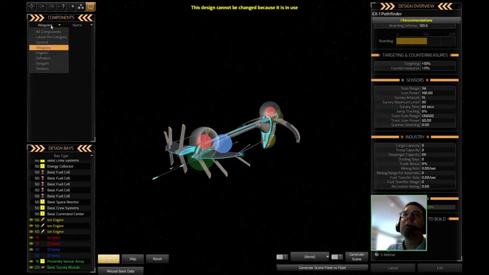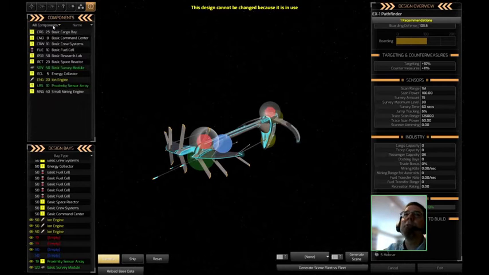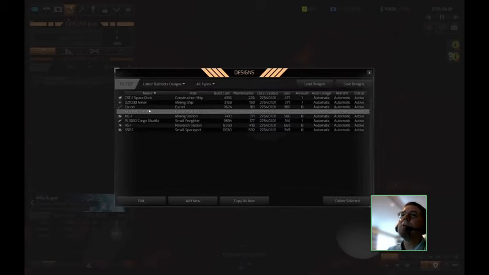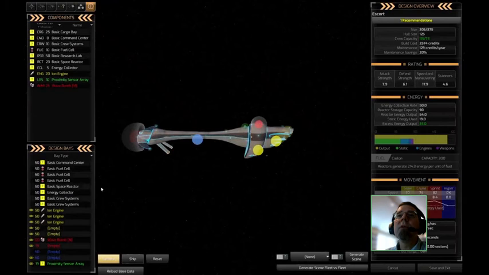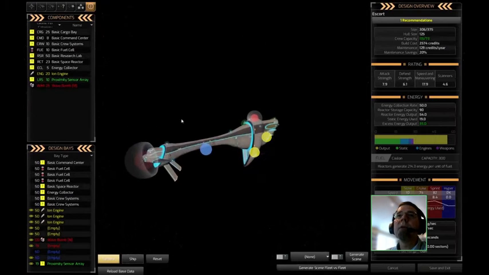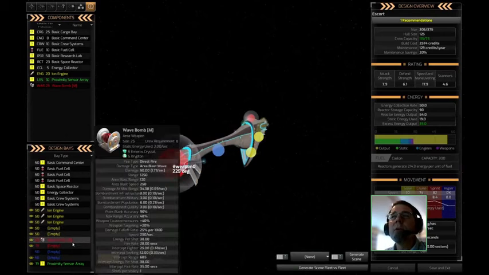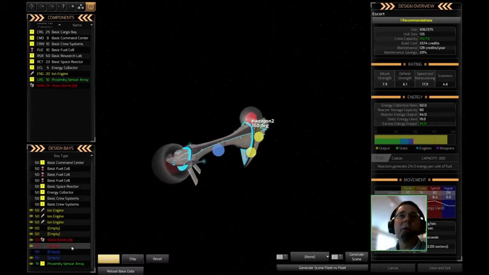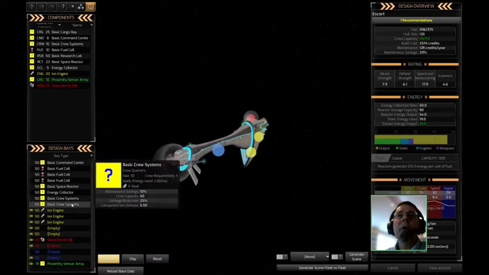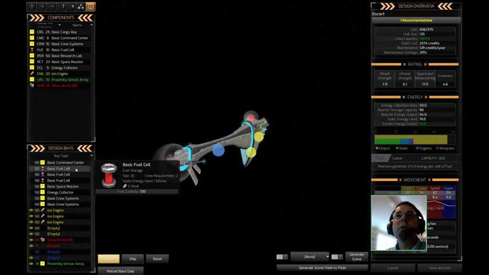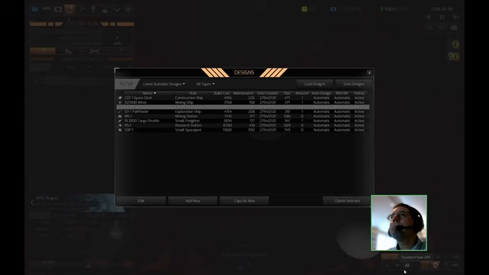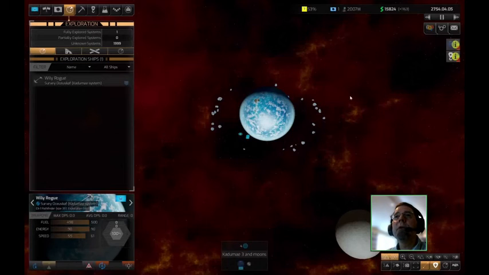The right side is a summary of all of the different aspects of the ship based on the design. So when I was looking at the right side there, that's a quick way for the player to see, what is this ship good at? What is this ship not good at? So now I'm taking a look at my escort, which is the only military ship hull that I've researched at present. And I'm looking at what weapons are on there. I have an early area weapon as my only weapon that I've currently researched, the wave bomb. And over on the right-hand side, again, you can see the summary.